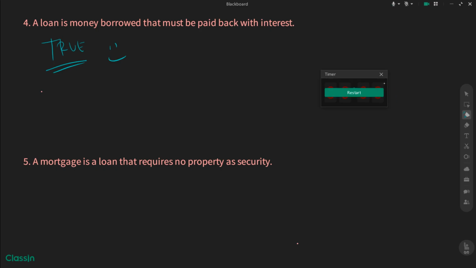Okay, for this number: a mortgage is a loan that requires no property as security.